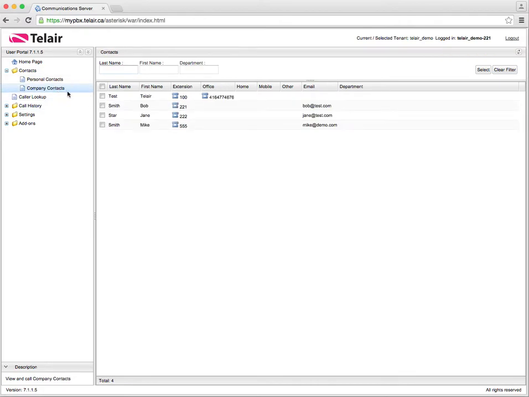Now, under the company contacts, this is controlled based on the administrative panel that we showed you before. When setting up internal extensions and call directories, this will be listed to everybody within the organization. So as your organization grows and you don't know who to reach in certain departments, that is controlled by the administrator, and you can always sort and see people depending on whatever field is here. So I can look for people in the sales department or support department and find who they are and quickly hit click to call to reach their extension right away.